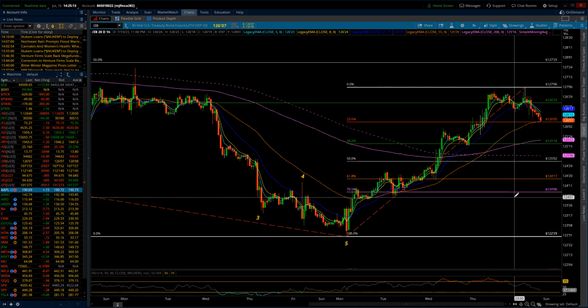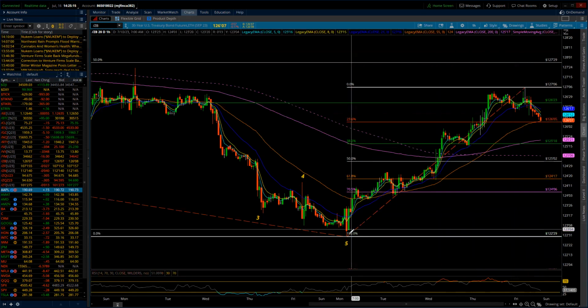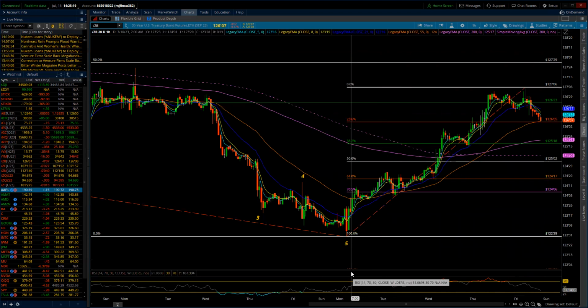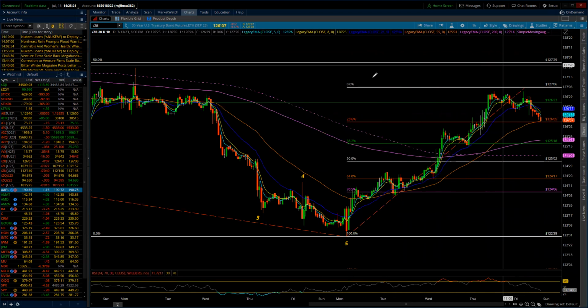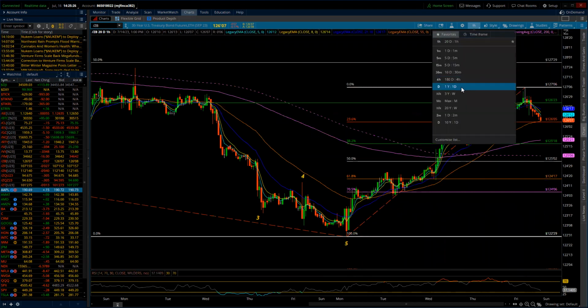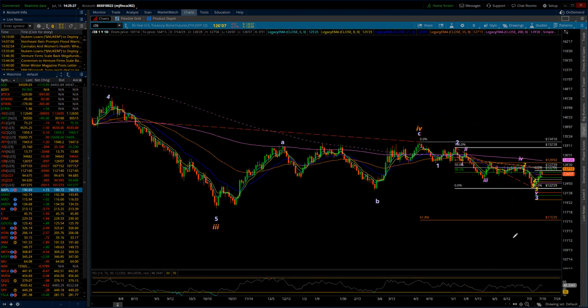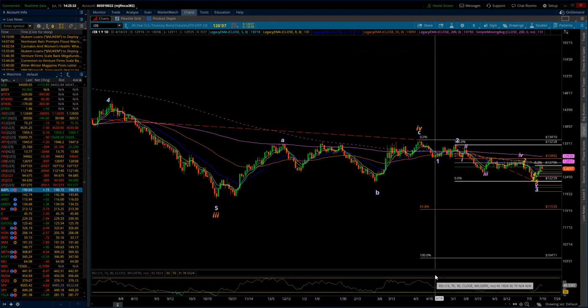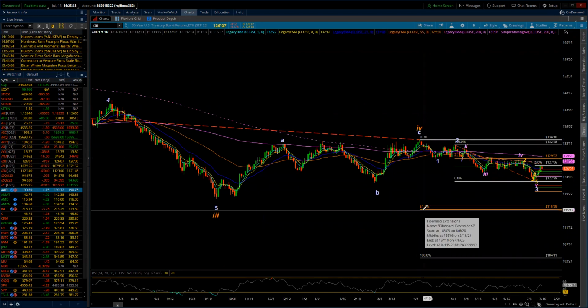I still think we're going to see a little bit of downside here in the form of an internal B wave of that minute 4. Then we get a C wave, and then we get a stronger drop. Now, going back out to my daily, these levels correspond to the minor 5th wave. The minor 5th wave, if 5 equals, no, let me just back up one second, sorry.